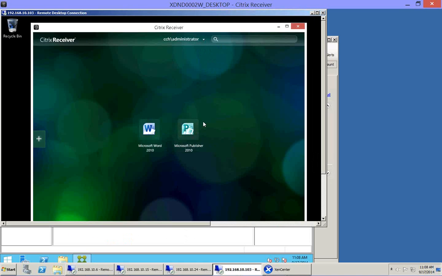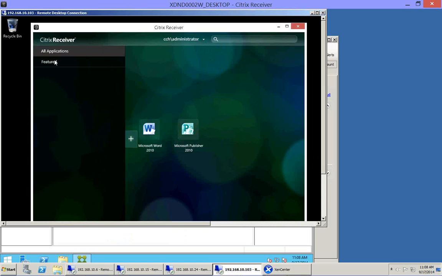Notice the publisher automatically popped up. That's because it was a new application. The user does have a choice on an auto-publish application. If they remove it, it won't come back. But you'll notice I put featured on the Excel. If I come over here, this will put it in a folder called feature.